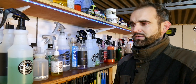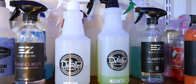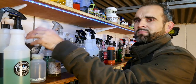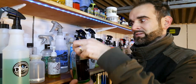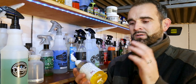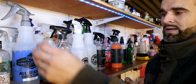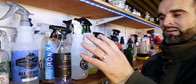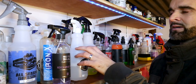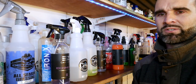On the main product shelf, the thought process is working left to right — how we'd typically clean a car. On the left, closest to the garage door, we've got a dedicated wheel cleaner, then the selection of snow foams, followed by shampoos for the wash stage, then decontamination: tar removers, iron removers, and a couple of clay lubes marked as quick detailers. The clay is on the other side.